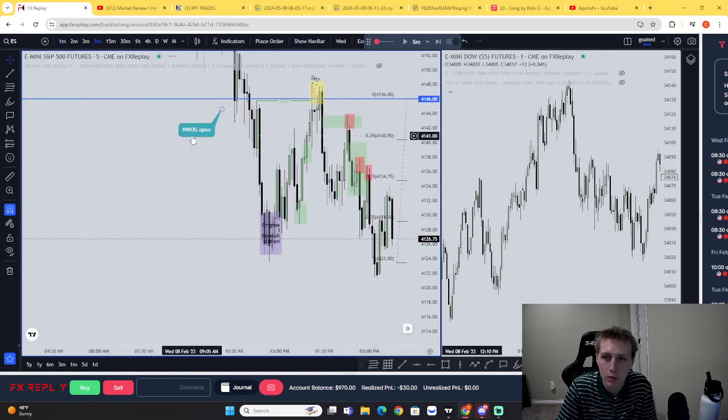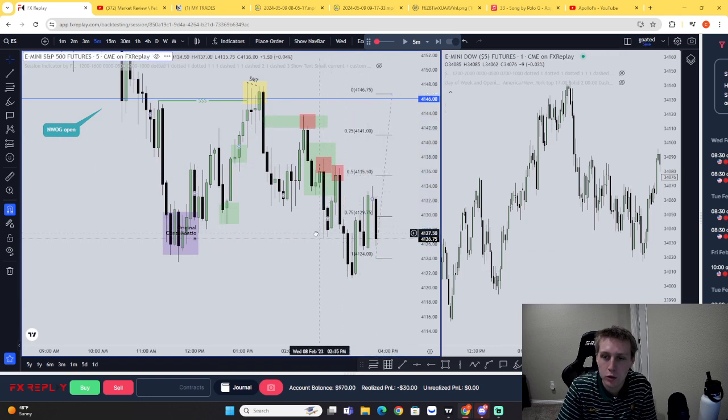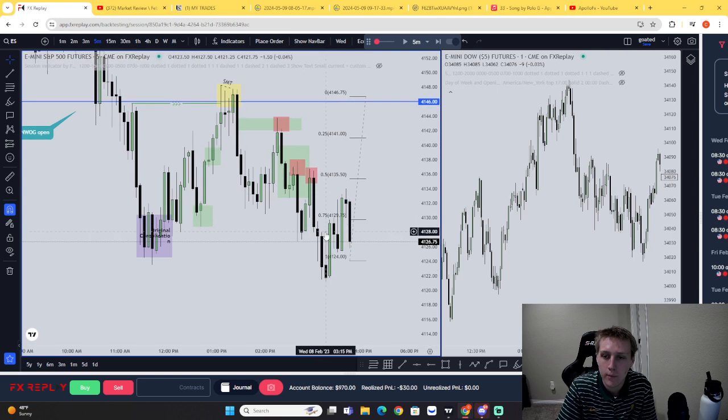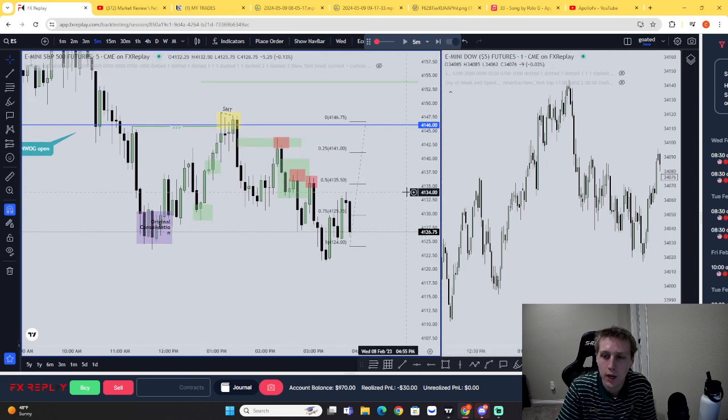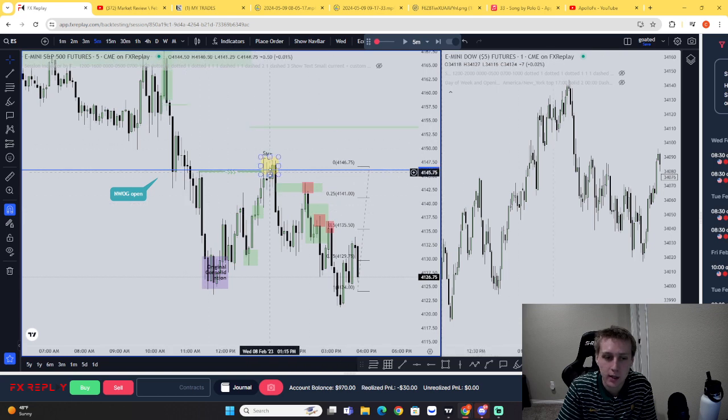I'm going to zoom out. I want to get just a little perspective of this on the 5 minute because I know it's a little bit too zoomed in. First entry here, 5 minute fair value gap, to then have another 5 minute fair value gap entry here, to then have that 5 minute order block here, and then we end up going down to that nice original consolidation. But yeah, this was a very nice example of London or lunch run on stops to then have that PM continuation after we get that stop run here.